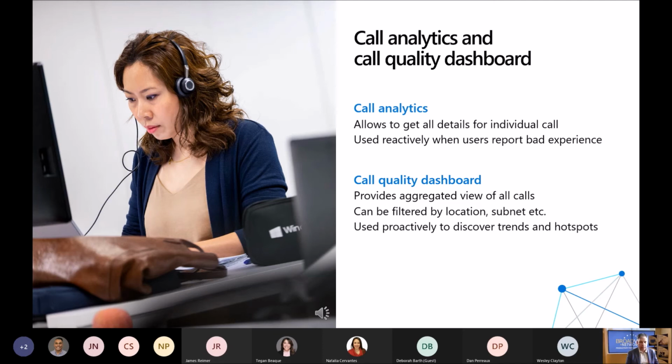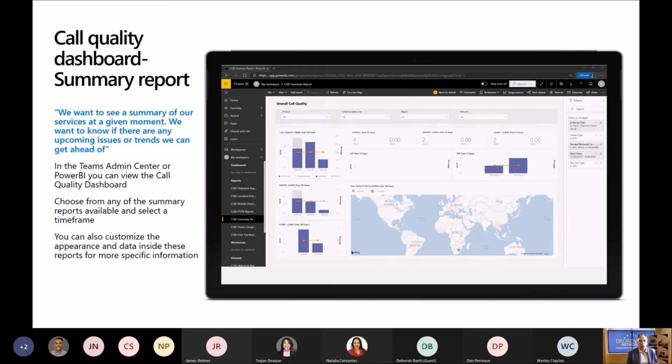There's detailed call analytics and a call quality dashboard that helps you see what's happening and what's being done. The call quality dashboard actually happens inside of Power BI, and you see detailed reporting, and then you can do necessary filtering, you can do geographical reporting, you can do a large number of different types of call quality and reporting information, understanding how your phone system is being utilized and how well it's operating.